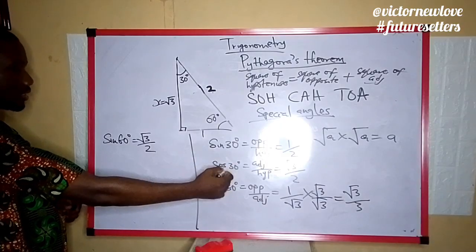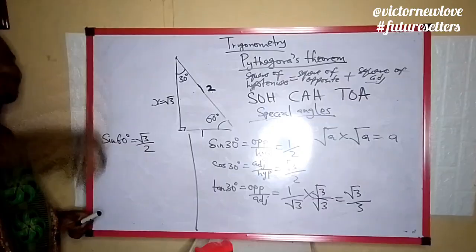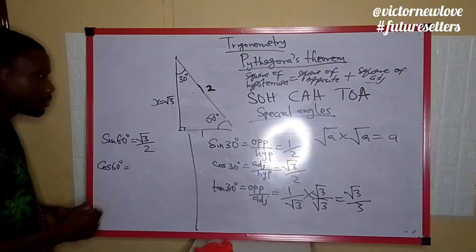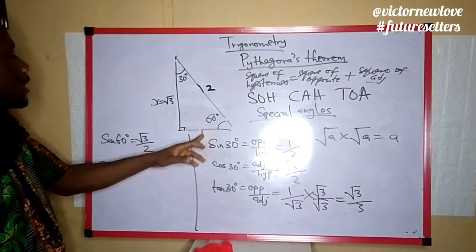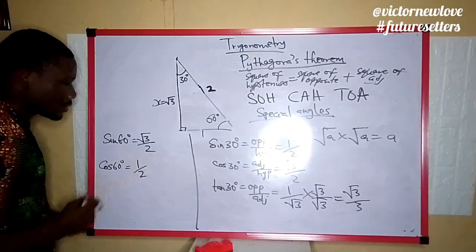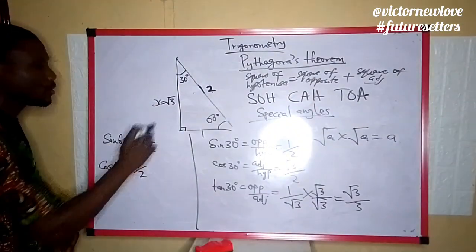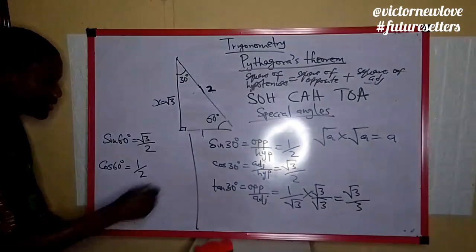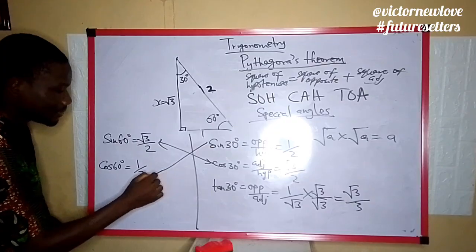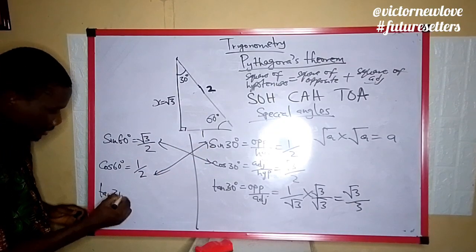You see that there's a form of switch now. So that means cos 30 is equal to sin 60. Sin 30 will definitely be equal to cos 60. So let's check cos 60. Cos 60 degrees is equal to adjacent over hypotenuse. Adjacent is 1, hypotenuse is 2. You see? Cos 30 is equal to sin 60, and cos 60 is equal to sin 30. You see the switch? You are just trying to say this is this, then this will definitely be this. You see the similarity.